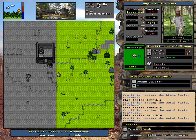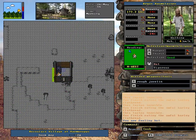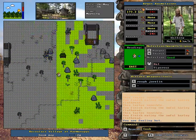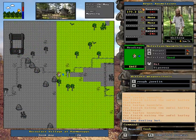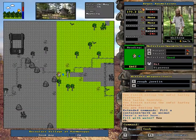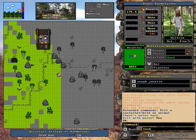Well, that's a bunch of bread. Did I get everything? Yeah, okay. I'm going to go fill up their bucket before I take off, because it's the least I can do. Fill this bucket. Actually, the least I could do was just take off with the bucket, but eh, we're not going to do that.